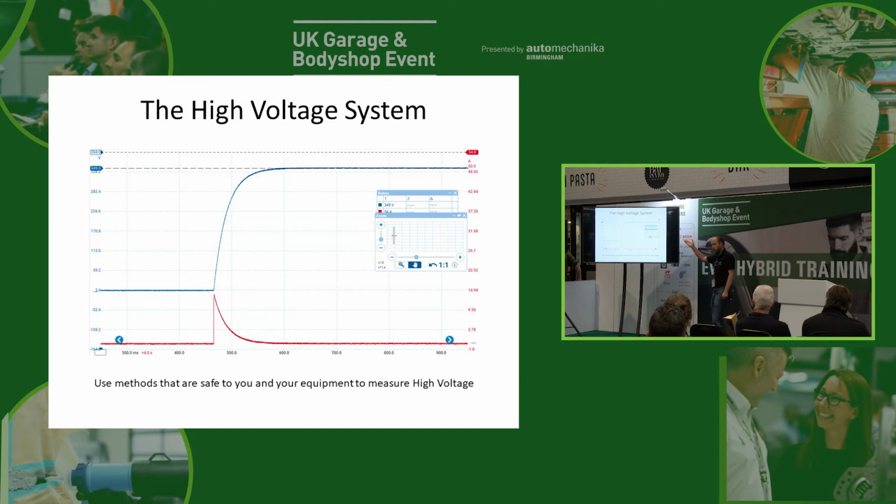So as the voltage starts coming up, the voltage difference between the battery and the inverter becomes less. So if we've got 350 volts in the battery, by the time we get to 200 volts at the inverter, our difference is now only 150 volts, and that's why you can see the current starts to tail off. So what we get is our voltage rises like this, our current then drops off like this, and then eventually we end up in a situation where the voltage is the same in the battery at the inverter, and then both of them level off. And we just have a tiny little trickle of current on our red, and our voltage is the same as the battery voltage.